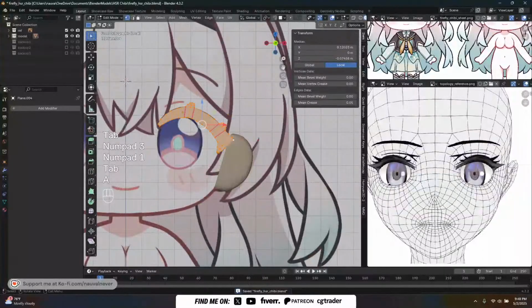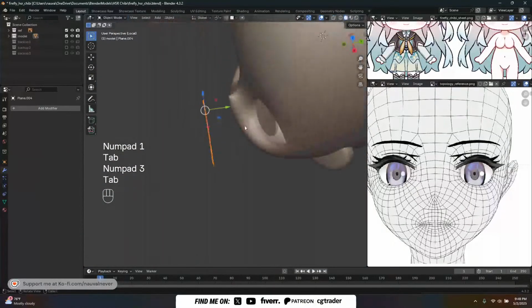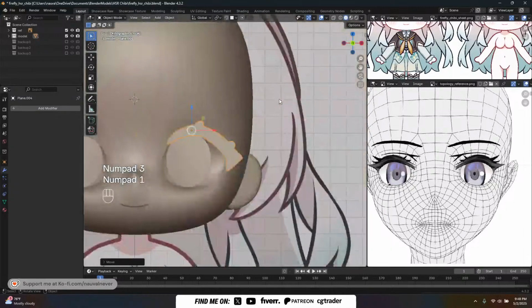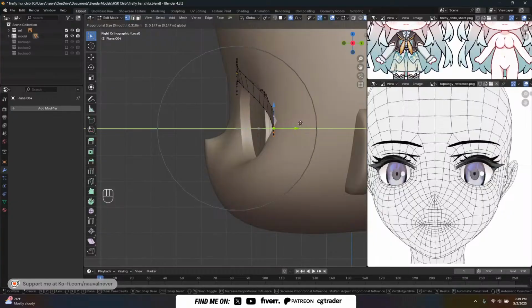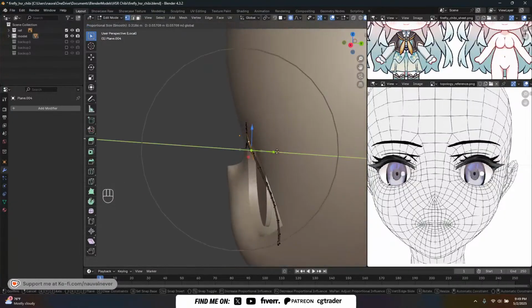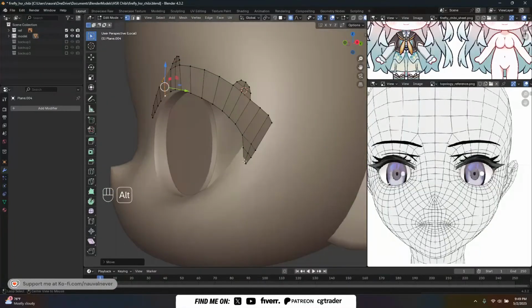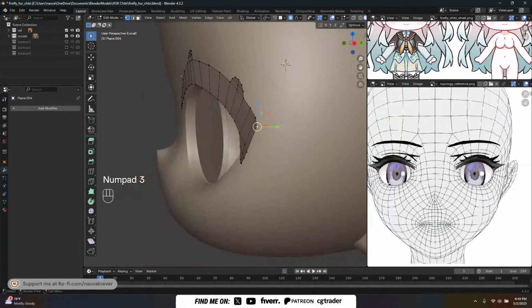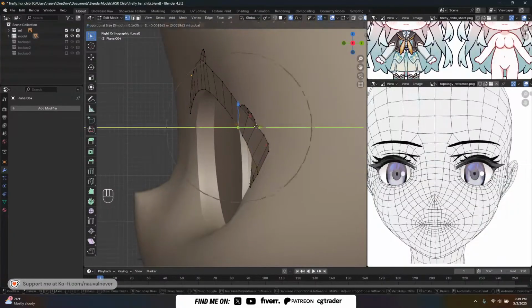Right, so we can just move it right here and grab it like so. Okay.